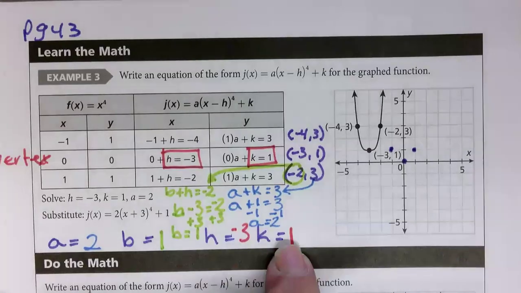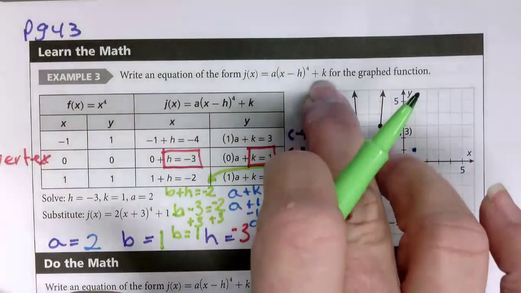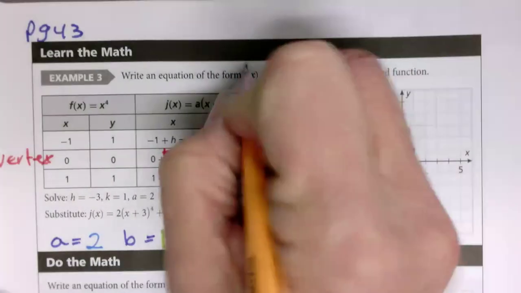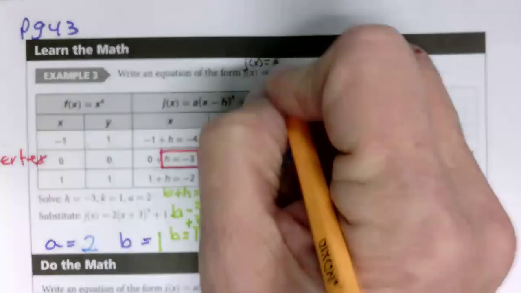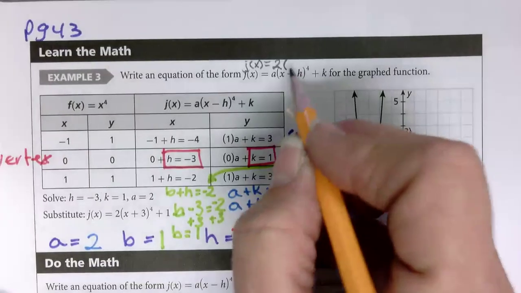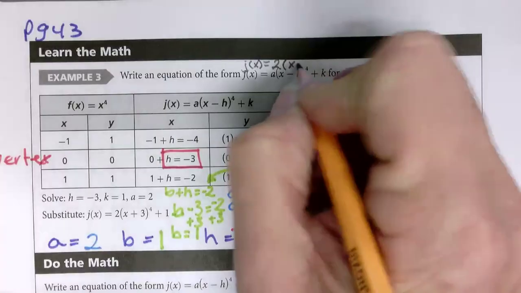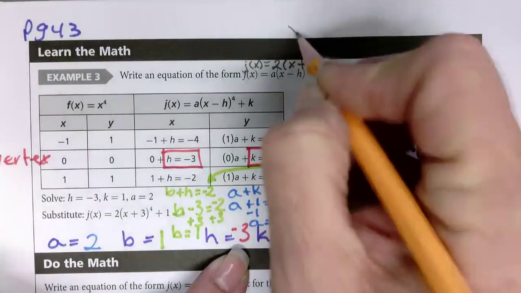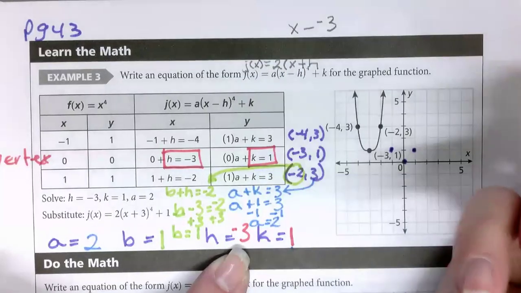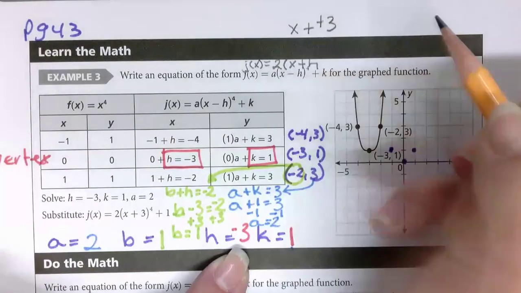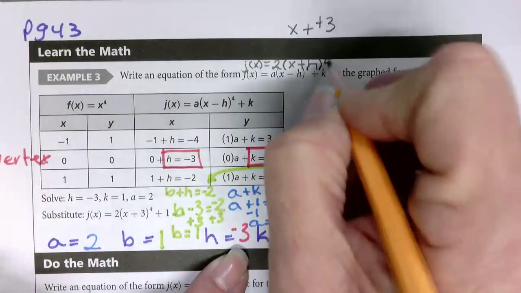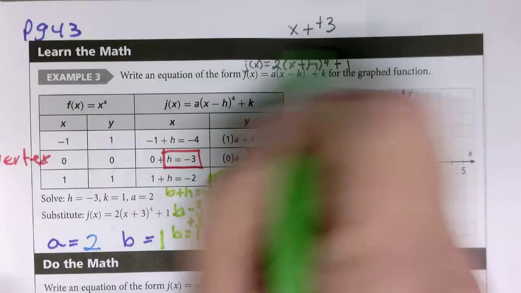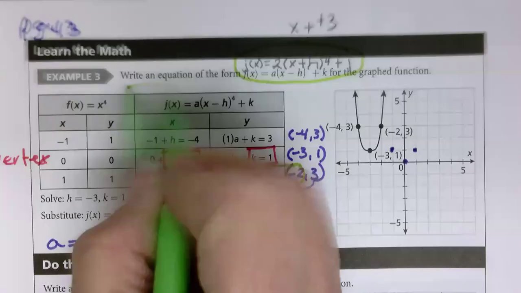Then I take all of these variables with their new values and I plug them in up here into this equation that they told us. They said the equation needs to be in this form. So I'm going to write J of X equals A. A is 2. Still have a parentheses. If I had a B, it would go right here, but my B is 1. So I can just write X minus H, but H is -3. So I'm going to go plus 3. If you need better instruction on how I got that, it was going to be minus a -3. But when we have minus and negative, they change to positives. End my parentheses, and that is to the 4th power plus K, and K is 1. So plus 1. And that is our answer because it asked for the equation. Write an equation, we wrote the equation.